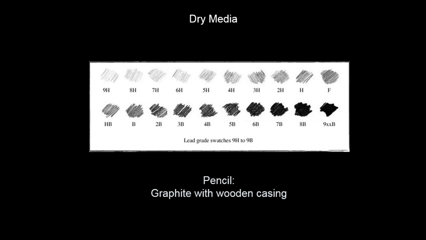What pencil is? That substance in the middle, we often call it pencil lead, but as you may know, it's actually not lead. It's a material called graphite. Graphite is a mineral, and actually the root of the word graphite is graphein, Greek for writing. And so graphite is a mineral that's very well suited for drawing. Typically, pencils, of course, have a wooden casing around them. And if you ever purchase some drawing pencils, as you can see here, they come in different grades. It does say they're lead grade swatches. Again, it's not technically lead, it is graphite.